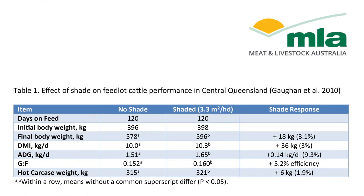In 2010 there was an MLA study conducted by Dr John Goggin from the University of Queensland. The study was conducted in central Queensland using Angus steers that were non-HCP treated — so untreated steers — fed for 120 days on a short-fed export feeding program using a dry rolled wheat-based diet. It was a comparison between animals in unshaded pens versus animals in shaded pens where the animals had 3.3 square metres per head of shade, using an 80% block-out shade cloth structure that ran in a north-south orientation.